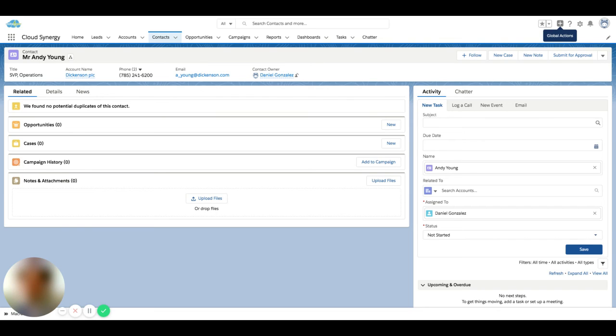I think the most common use case that you often see this used in sales is for task creation. But as you can see here, you also have the ability to create other records like a new contact, a new opportunity, everything like that. So again, if you don't have these available, I'd talk to your administrator and see why they've been taken away. But it's just a good tool to complete some repetitive tasks.